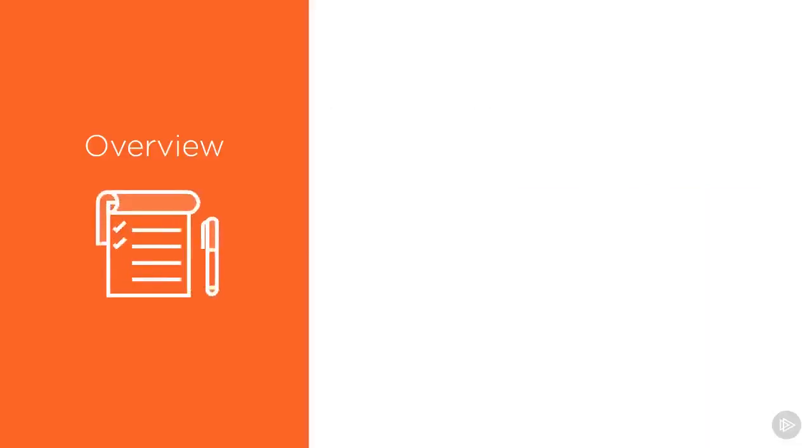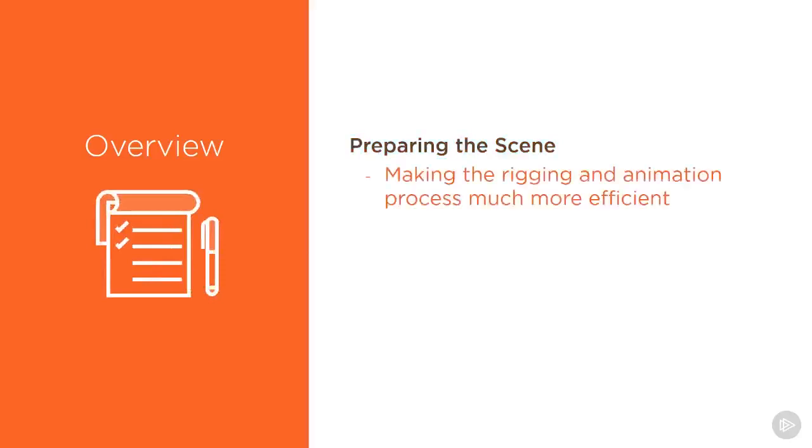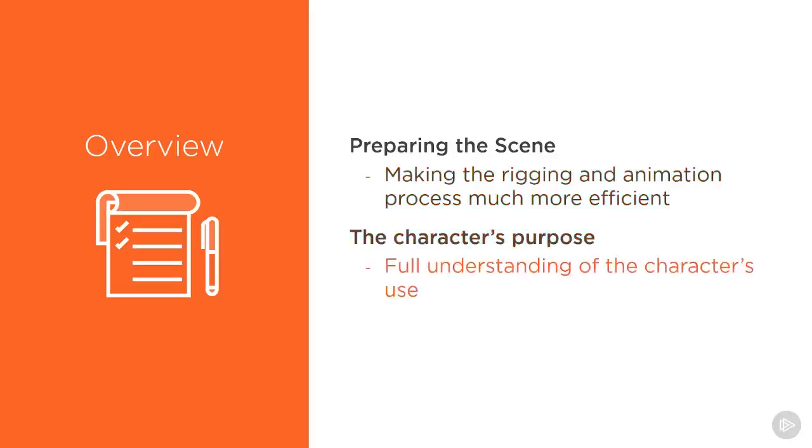In this particular section, we are just going to be talking about preparation and the things we should do before building a rig. First off, we'll go over the scene preparation and make sure we have a tidy workspace to move forward with. After that, we'll look over the character model itself and gain an understanding of the specific elements we'll need to include in our rig. So without any further ado, let's get started.